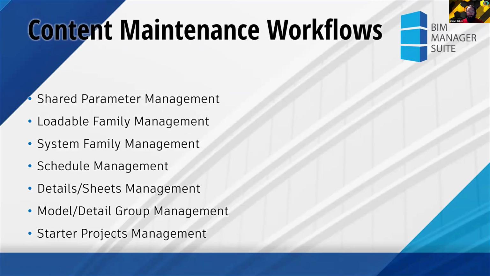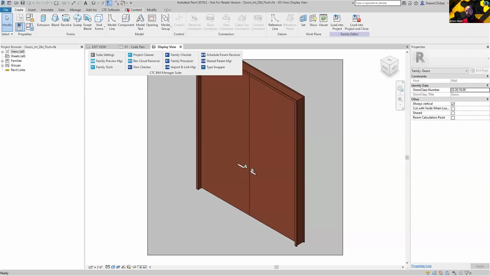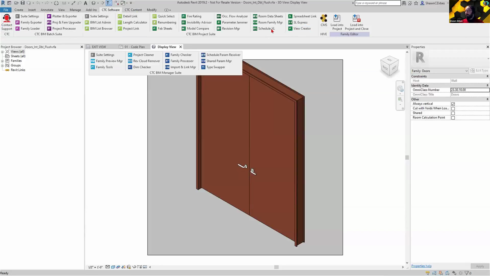One of those tools that is actually off of the manager suite here is called Spreadsheet Link. And its purpose is to pull data from the model into a spreadsheet and automatically run different kinds of formulas or just basic data entry on that. One of the advanced ways you can use this is for BIM management and for working with those system families to really help clean them up.